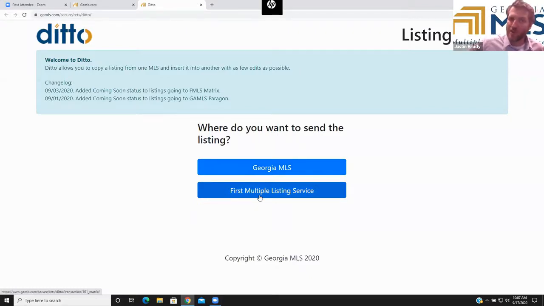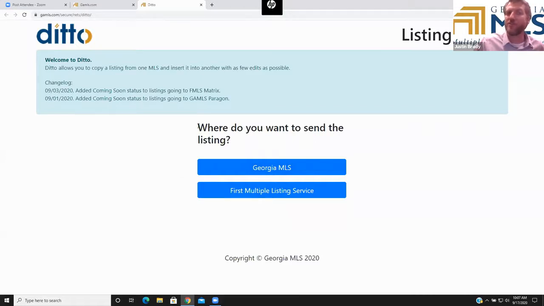We have an agreement worked out with them so that our dual members have the ability to not only pull a listing into here from another service, but now they can send a listing over to FMLS using Ditto.